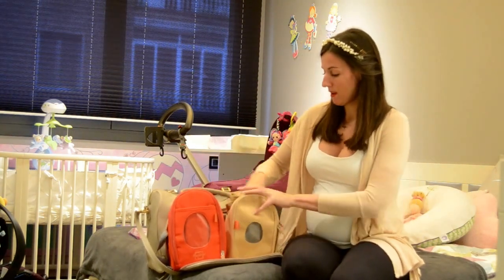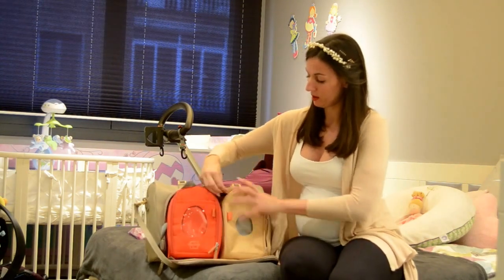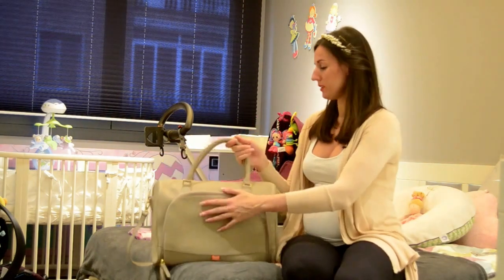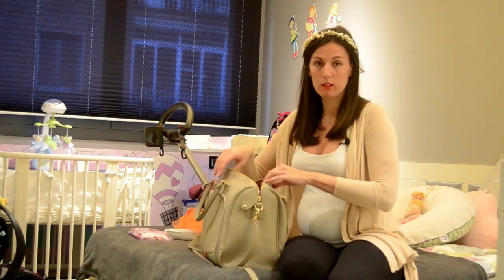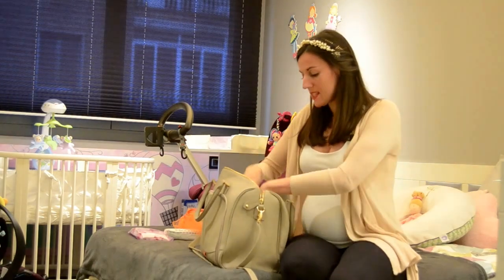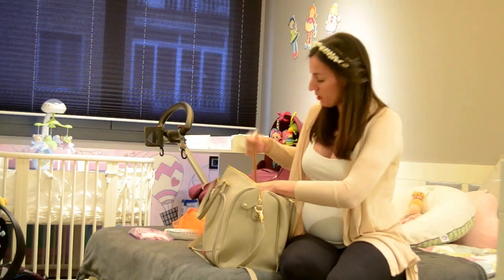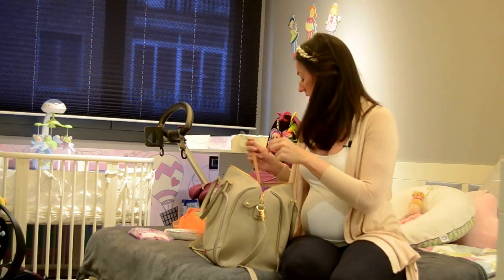Both of these bags fit perfectly in the main bag, and you can hang them off hooks inside as well. There are two little hooks inside, and you can easily fit them in a side pocket. There's one big pocket up top where you can later carry your own stuff — a laptop or whatever you need. Inside, there's one big zipper pocket and two small side pockets, and there's also a rubber band with a hook which you can use for your keys so you don't have to search for them in the bag.